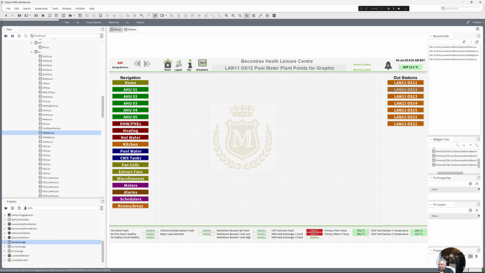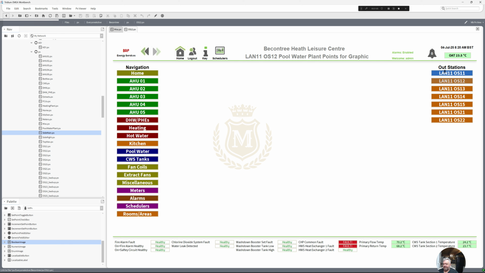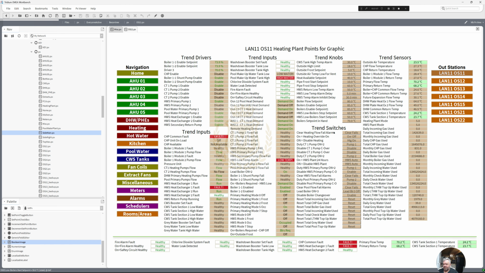So outstation 12's done, so 12, 13, 14, 15, 21 and 22 are all done now. So outstation 11, and I'm just quickly looking for any heater batteries and I can't find anything there.